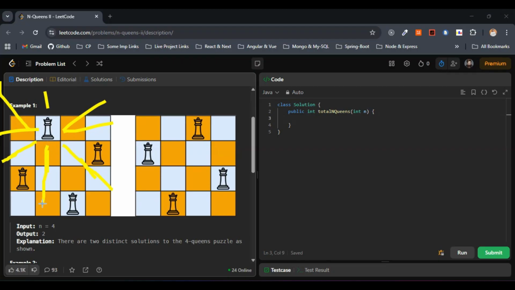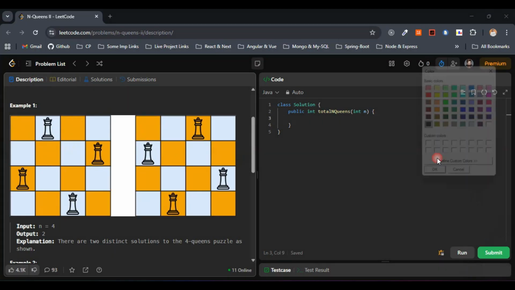So it can directly go here, so we don't have anything up. Left it can go here, right up to here, diagonal up to this one, here this one. So here we have only one cell, this is fine, right? So we need to place n queens on an n by n chessboard such that no two queens attack each other.